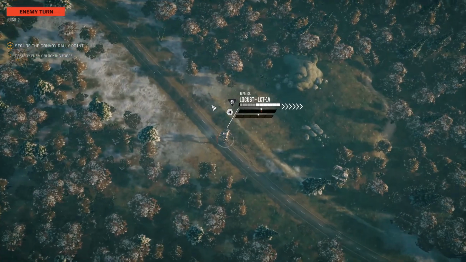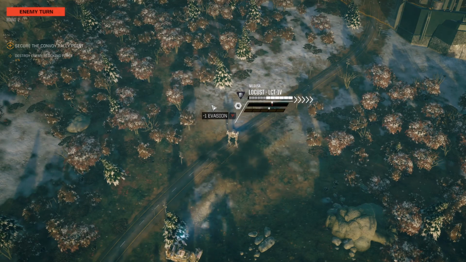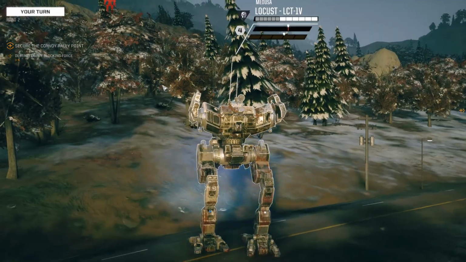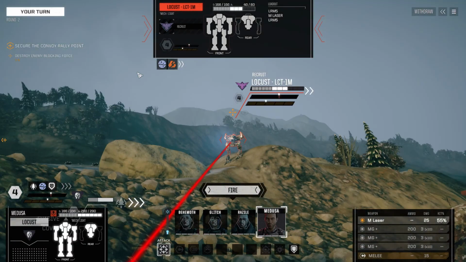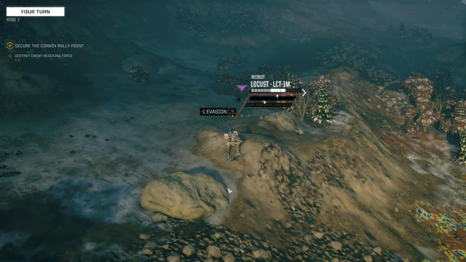We got a mech, and what was it? Something small. I missed it. It was too fast. Let's get in there and find out what you are. Move order received. Okay. Another locust. Missiles. And I missed. Not a very good shot. That sort of sucks.